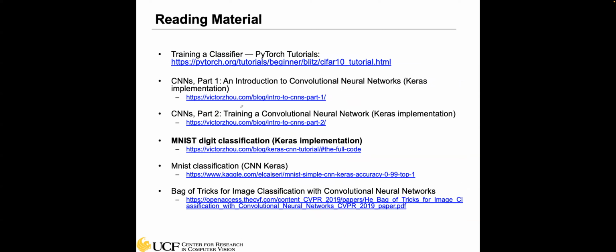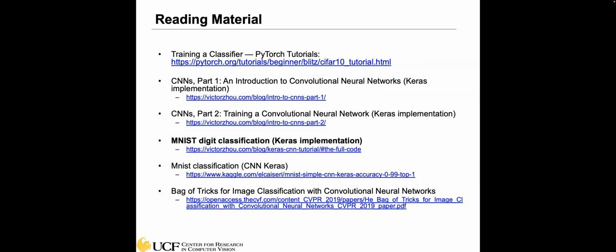Okay, so here I'll also give you some of the tutorials and step-by-step implementation for doing image classification. So you can follow these tutorials or examples when you do your first programming assignment, which I will release later today, okay? The first programming assignment will be doing image classification, medical image classification. So these are some very good examples for you to follow, right?